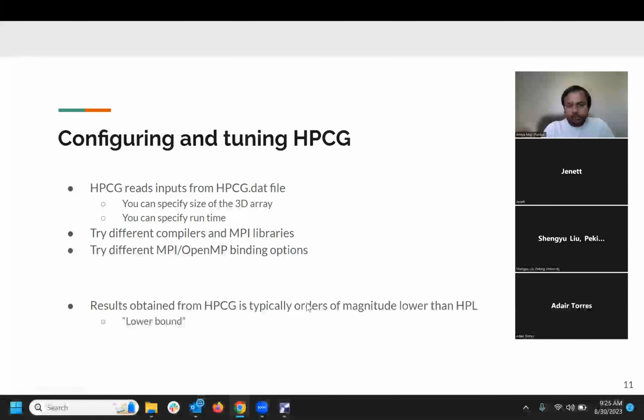I see a question. Yes. The question is, can we use vendor optimized HPL and HPCG, such as Intel versions? I think the answer we said is yes. They need to be public, so we should be able to access those, and you should notify us ahead of time that you are using vendor optimized versions.